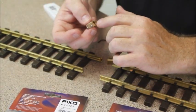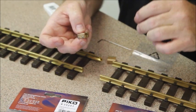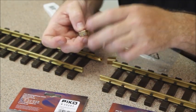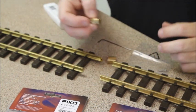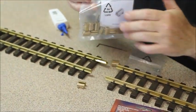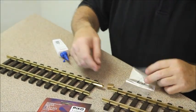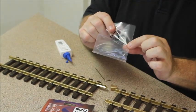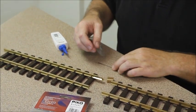They're made to fit the PIKO rail very precisely, so you get maximum contact between the joiner or the clamp and the rail, and that's good. More metal touching is better for electrical contact. So in each pack we give you 10 clamps, and we also give you a little Allen wrench and a package with 2 extra screws in case you lose or damage one. You'll have some spares there.